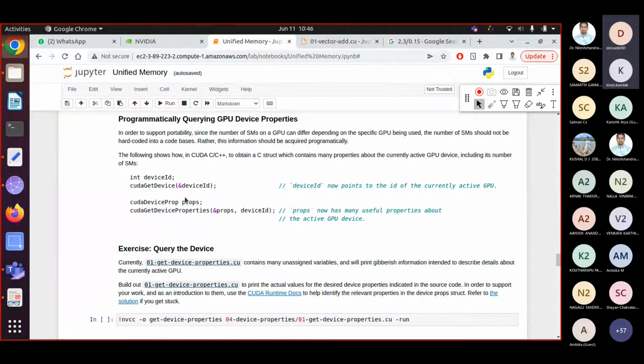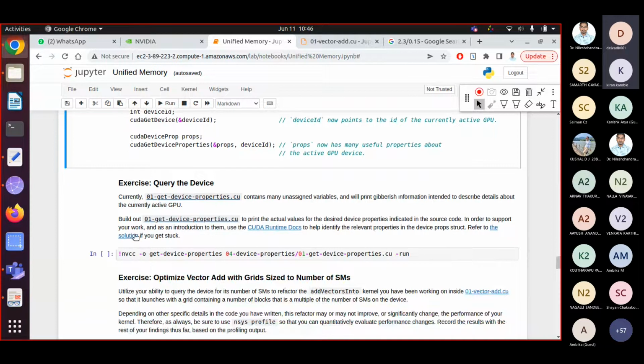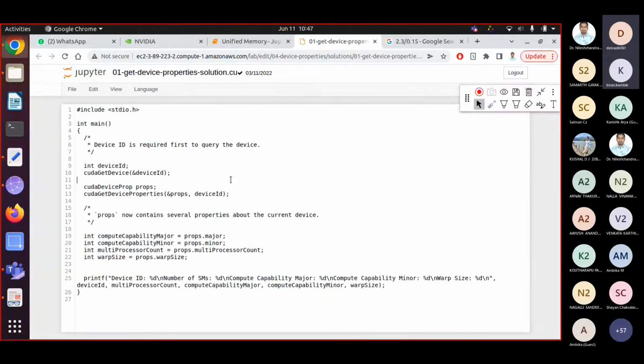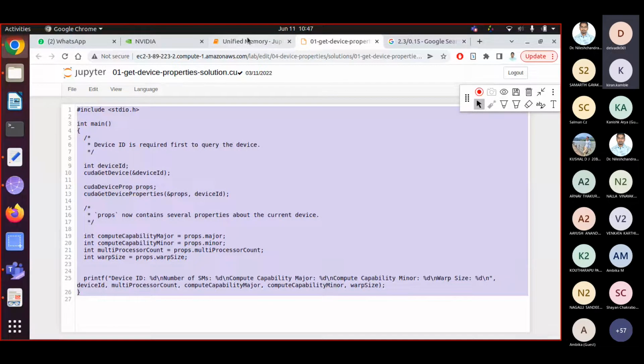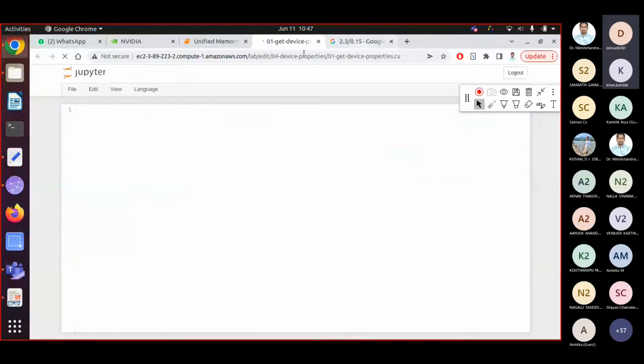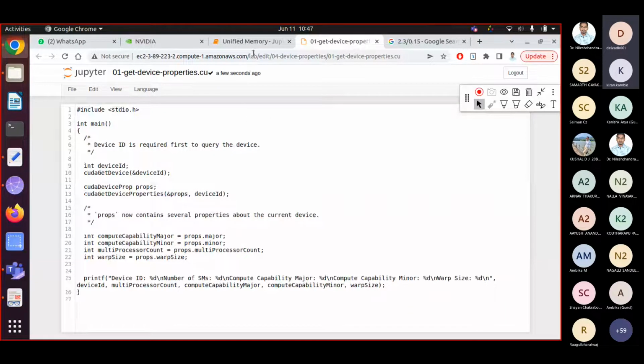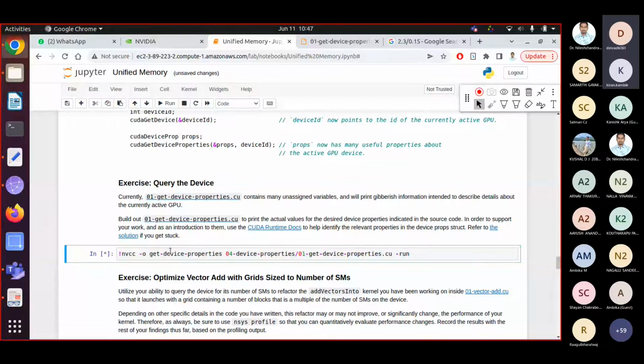All these properties of your GPU are stored in a structure called CUDA device properties, right? And whenever you install the CUDA toolkit on your local system, in its bin folder, you will find a program called deviceQuery. When you execute that deviceQuery, you will get all the details about your GPU, right? So as of now, let's execute this program, the CUDA device query. Here we are not writing any GPU code, we are just executing the CUDA device query function. I'll copy paste the solution as it is, and we will execute it to find out the details.